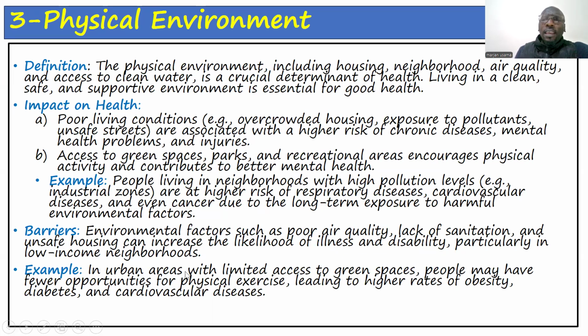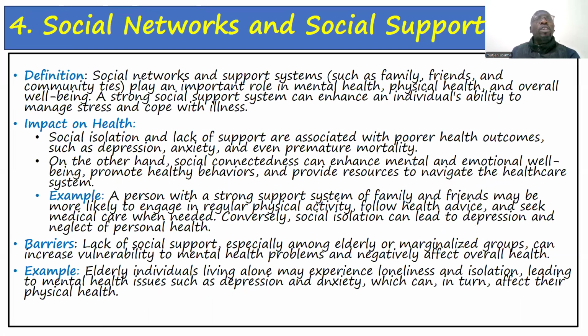For example, in urban areas with limited access to green spaces, people may have fewer opportunities for physical exercise, leading to higher rates of obesity, diabetes, and cardiovascular diseases. So people who normally live in town, because the town is overcrowded, people are building shops, business centers every day, and because of that, you might lack space to even train, which in the long run can be detrimental.